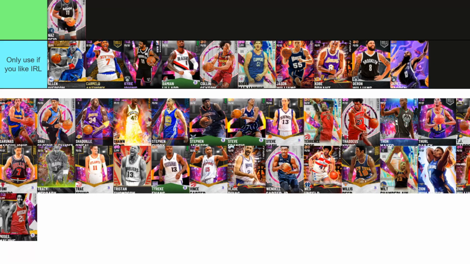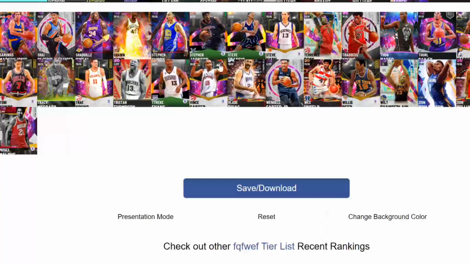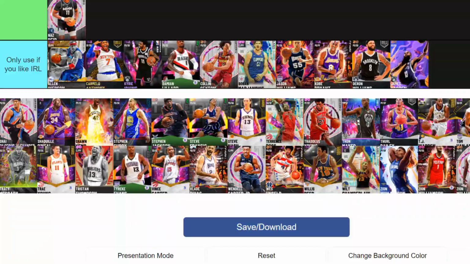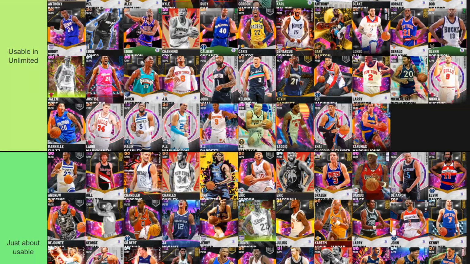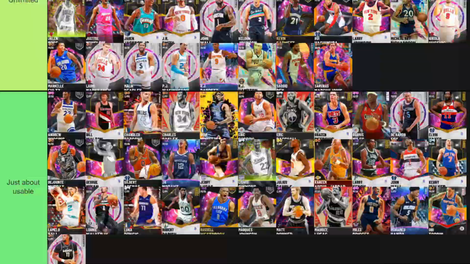Sadiq Bey, usable in unlimited. He's fine. He's basically the same card as Eddie Curry and Eddie Jones and Eddie Johnson. They're like clones. All three of them are clones of each other. Sarunas, usable in unlimited. We don't really have too many big cards to go right here. We got Shai Gilgeous-Alexander, definitely usable competitively. I don't think he's a high level competitive card, but definitely usable in that tier.